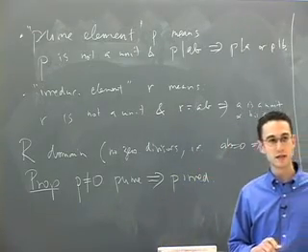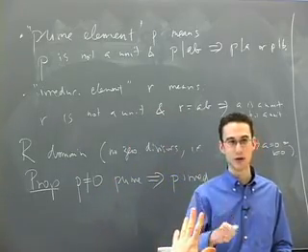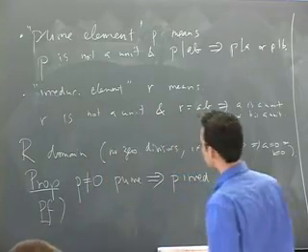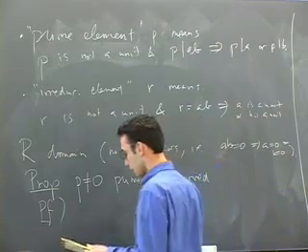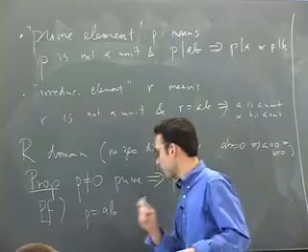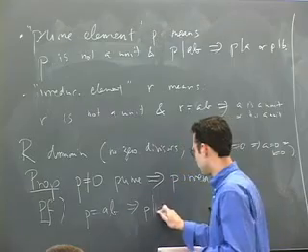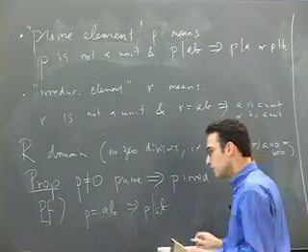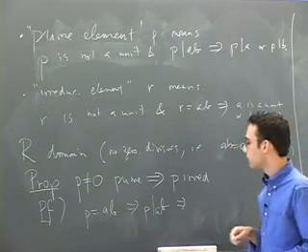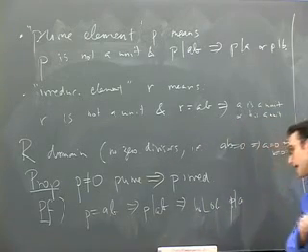Does everybody know why this is? Anybody who doesn't know the proof of this, put up their hand. Okay, so you start off wanting to prove that something is irreducible. So you look at a factorization and show that one of these things must be a unit. If I have a factorization P equals AB, then in particular P divides AB, so we can use the fact that P is prime to show that either P divides A or P divides B. Without loss of generality, we can say that P divides A.